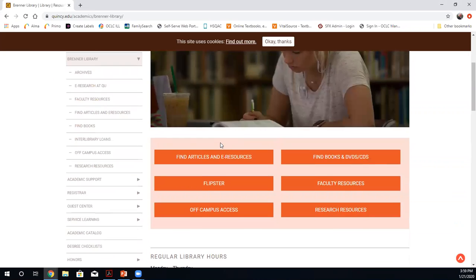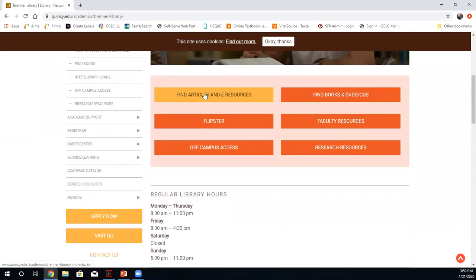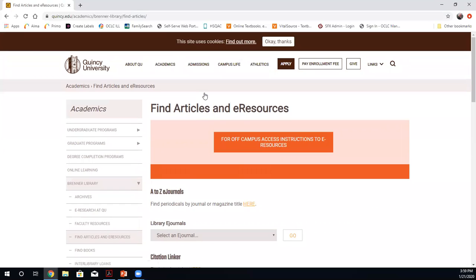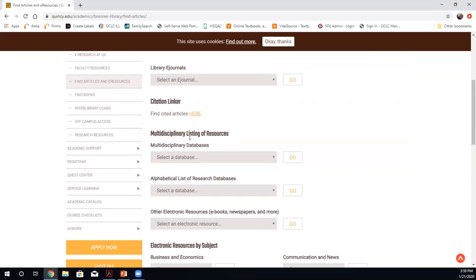Once you're at Brenner Library, click on Find Articles in e-Resources. Once you're there, go down to the multidisciplinary list of resources under multidisciplinary databases. Click on it to get to Academic Search.